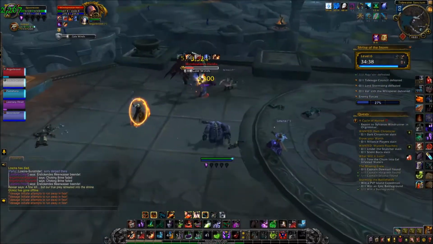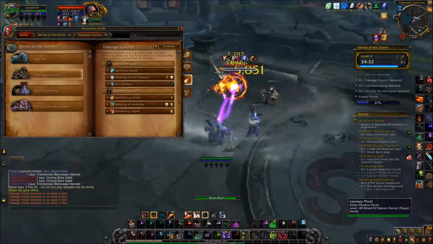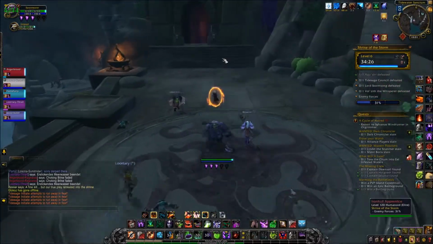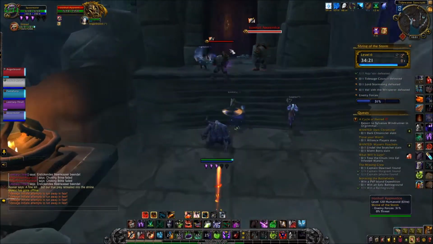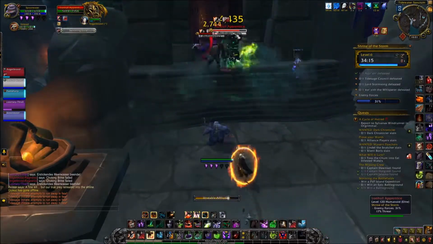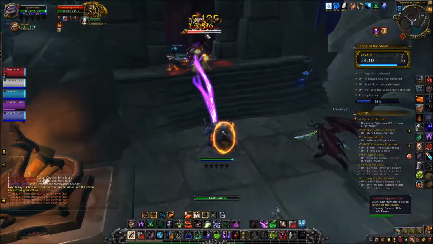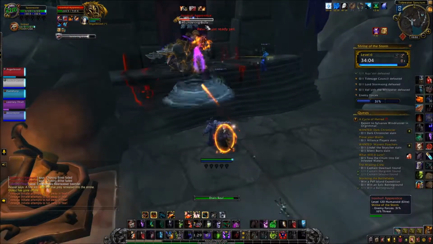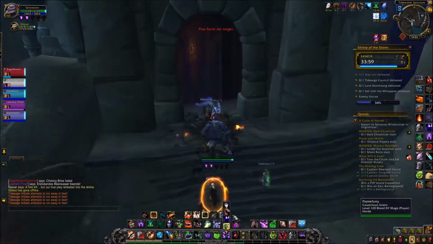And on the next boss, I think we need to change the path. I'm going to check that. Interrupt. Slicing blast, yeah. We're going to change path soon, but not now. Not now. Let's make two unstable afflictions, both of them. Okay, so far it's going good. Going good. Let's change the path now.